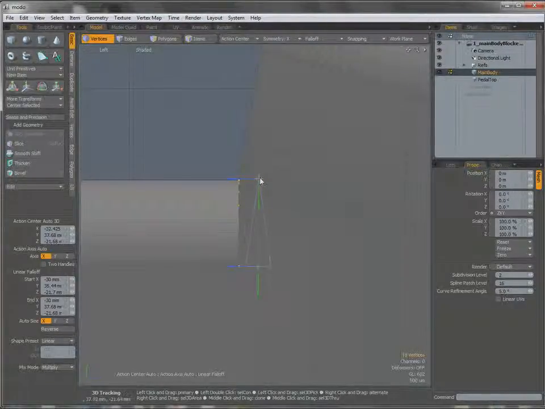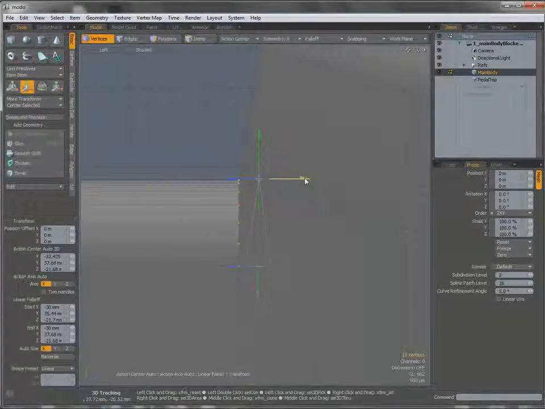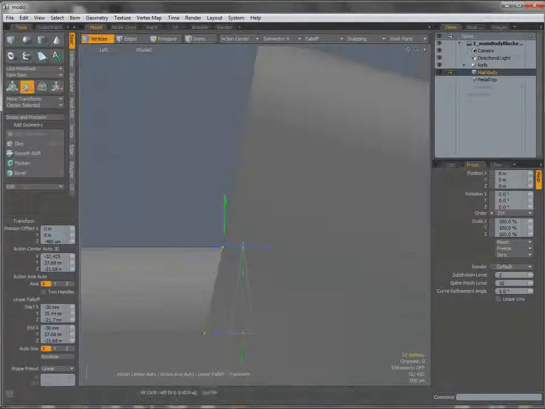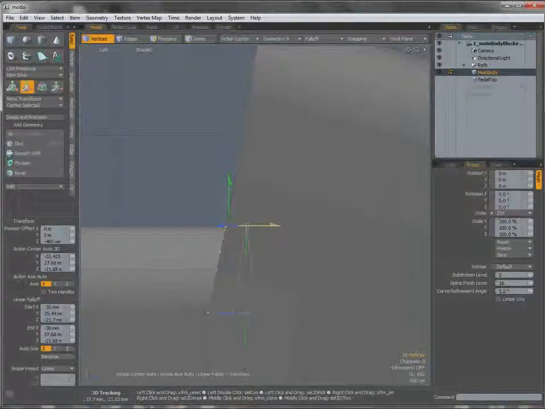At this end, where it's very, very small on the fall-off, it's a 0%. So 1 centimeter times 0% is obviously 0. And the verts in between have a linear fall-off along that path. So if I select the Move tool with the W key and start moving these to the left, what you'll notice is that that bottom vert moves a considerably larger amount than that top one. And all the ones in between linearly follow the line between the top and bottom verts. So what I'm going to do is keep moving left until these verts line up with this edge roughly. It's not going to be exact, but that looks pretty good.